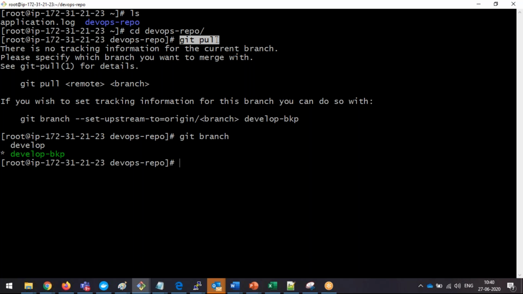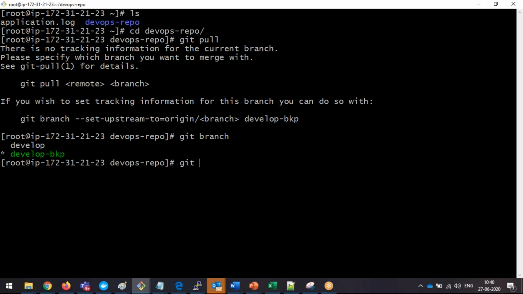If your cursor is not on the default branch but on some other branch, then the command will be git pull remote and the branch name. So you need to tell it that you are not pulling default to default, you want to pull the other branch. There, this command has to be given, with origin as the remote.